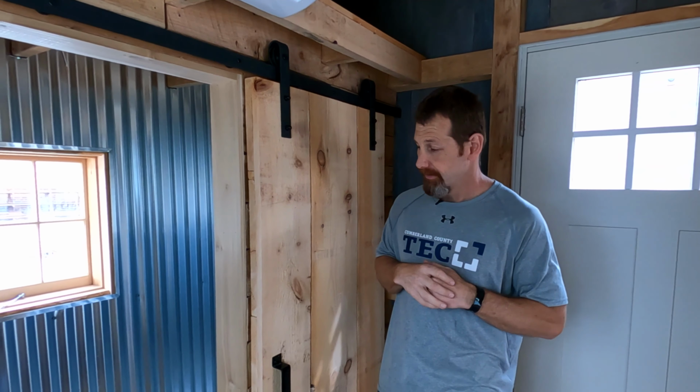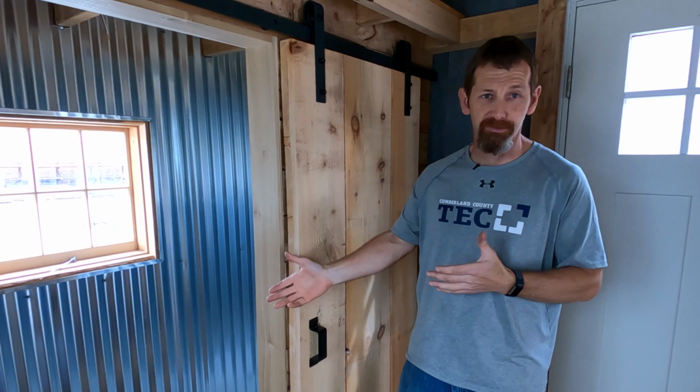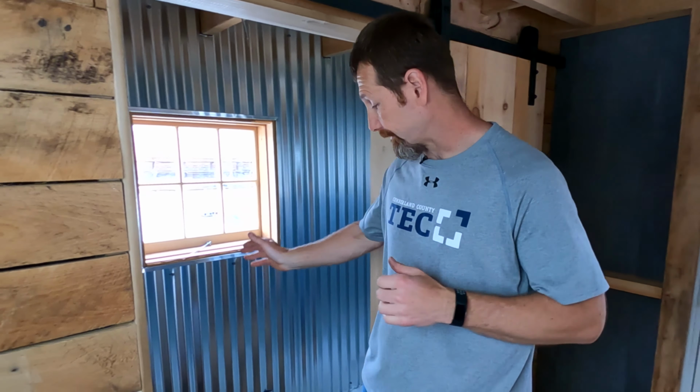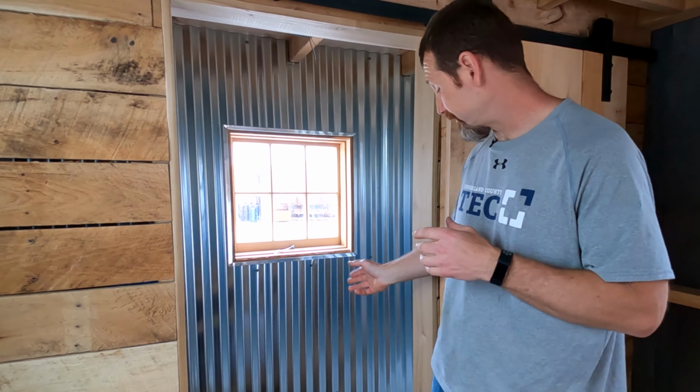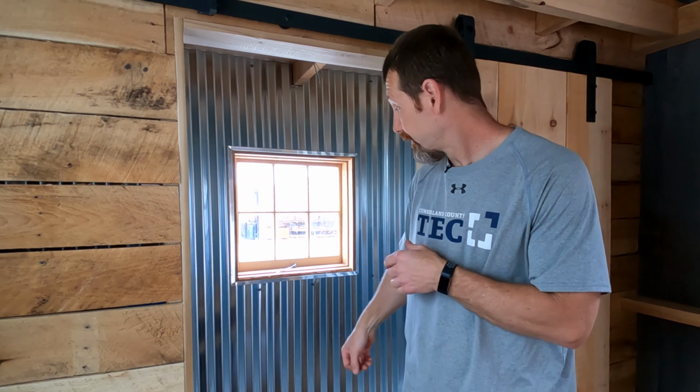And then finally, the only thing that we are missing, and we're still waiting to decide how we want to handle it, but let me back up. So what are we going to do with the water closet, the toilet? Everybody's asking, well, where's it going to go? We have this set up for a compostable toilet. I think that is the best way to go. It's environmentally friendly. It was easier for us to worry about our drain and vent system. So we left the area right here for a compostable toilet. And that's gonna be a personal choice for some people because there's so many different options out there. But we did leave the power for it, for the compostable toilet. And then there's plenty of space here for the drain if we need to do that.